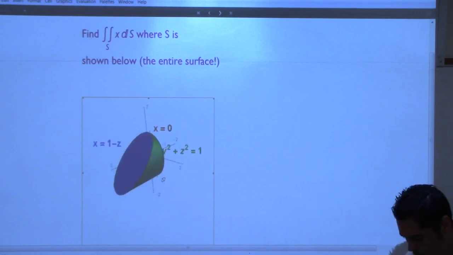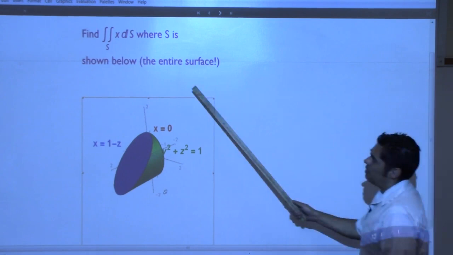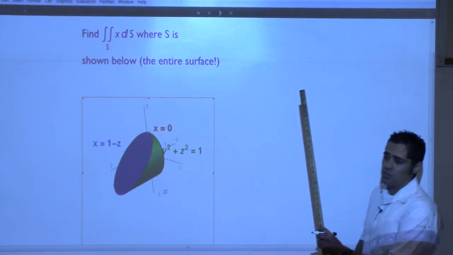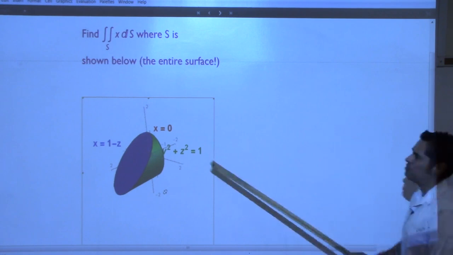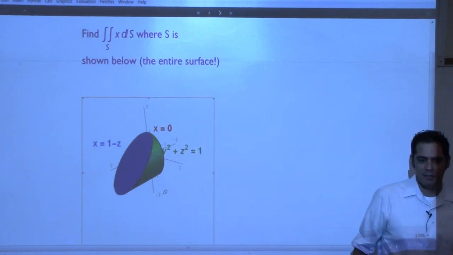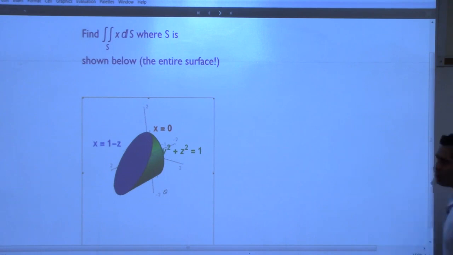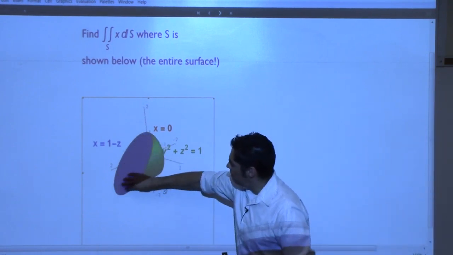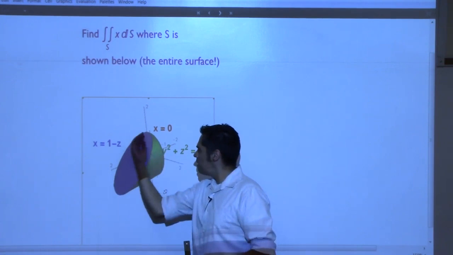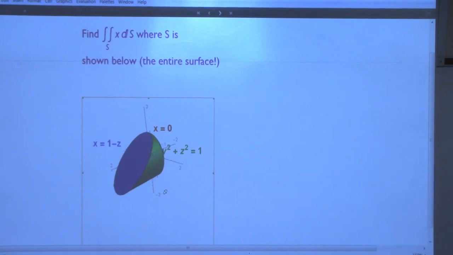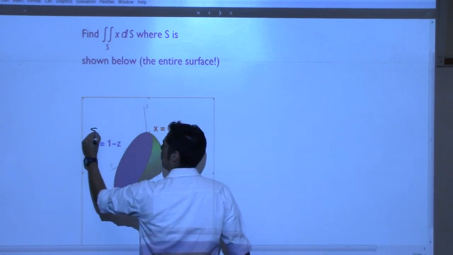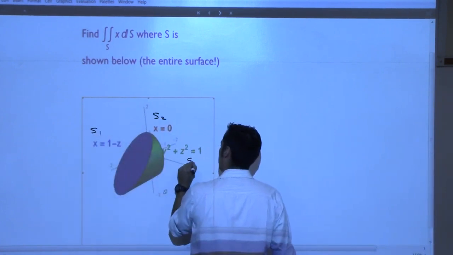I want to find the surface integral over the entire surface, which means that we're going to need to do it one surface at a time. And you can look at this as, we're adding up the temperature along the outside of this object if it makes it easier for you to understand. So we want to find the total temperature on this side, total temperature on the outside, and total temperature on the back side, right? So what would you like to start with? There's three surfaces, right? Let's call this one S1, let's call this one S2, and let's call this one S3. That okay with you?